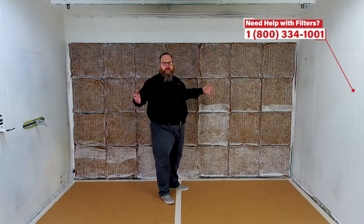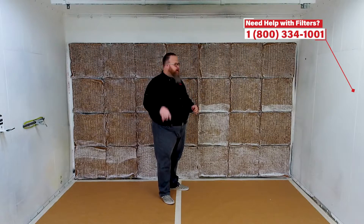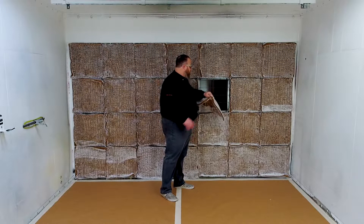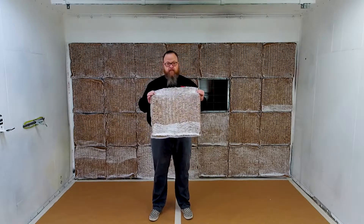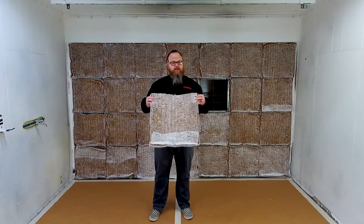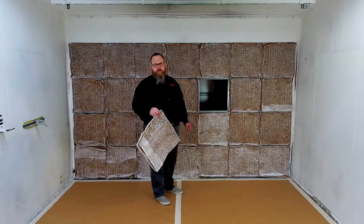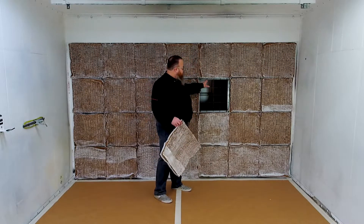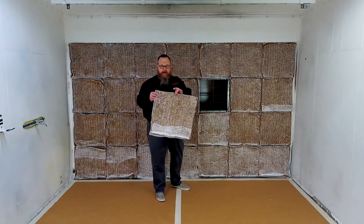In a previous video we showed a polyester install where we took the bag filters out and it was just a big opening. In this case we have cut pads. A cup pad is literally the same media as the bag filter, but cut into a 20 by 20 — slightly bigger — and it installs right inside the opening. We can also put a bag filter in there, but we don't need it in this application. These snap-in grids go in just like that — rubber tips keep them secure, and there are small spines on the four sides to grab and hold the filter.